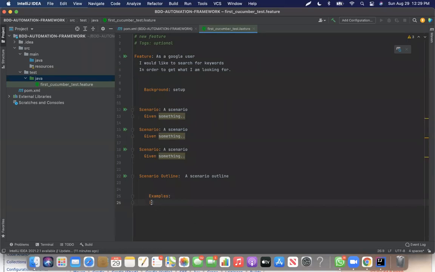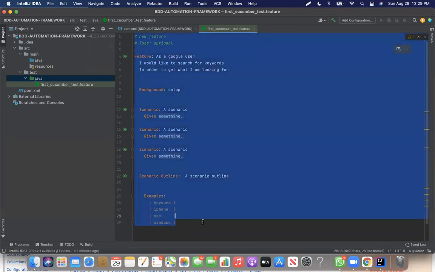So here you're going to write your keyword, for example, let's say keyword, and then you have to provide a value, okay? So that's 1, that's 2, and that's 3. So the value could be like, let's say you're searching for iPhone, Mac, and then let's say Windows or something, right?